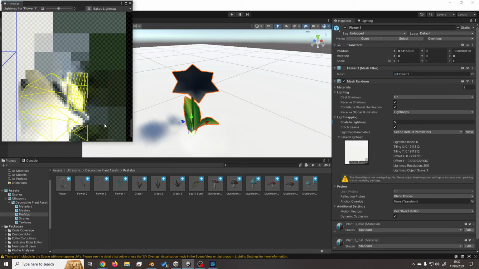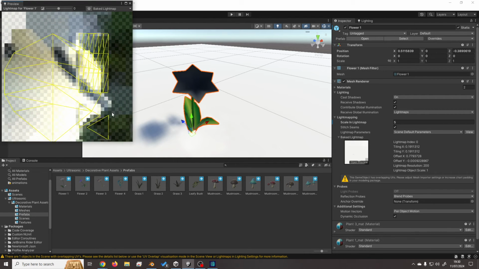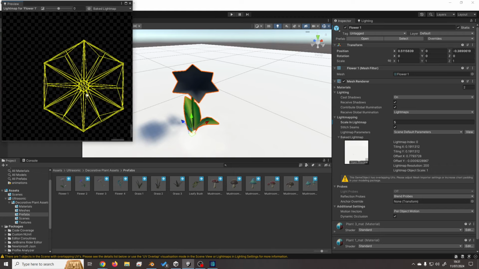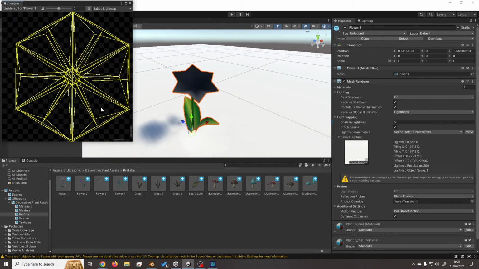And you can see we do have overlapping UVs. As clearly this bit is a leaf. That has to be a leaf. And this bit here has to be the stem. Don't know what these triangles are, but we've got a triangle overlapping the leaf and we've got a stem overlapping the leaf. And then here, goodness knows what's going on here.